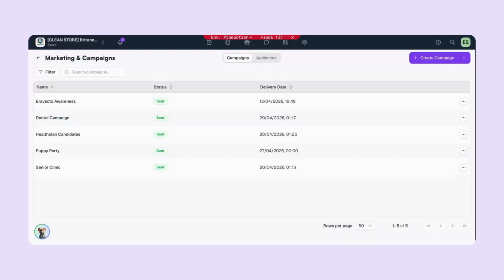I'm Declan. I'm one of the software engineers at Lupa, and today I'm going to show you the marketing app that we have within Lupa. This is an app to basically help you communicate with your clients at scale. Some people call this a CRM, which stands for Customer Relationship Management.